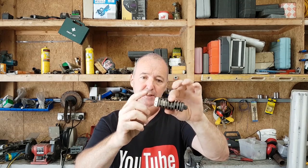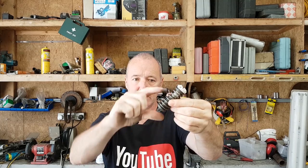So this is the return spring that goes on the clutch pedal. So when you push the clutch pedal in, it pushes back against you. This is what does it. It's got a kind of a plastic piston affair in the middle of it, and a spring.